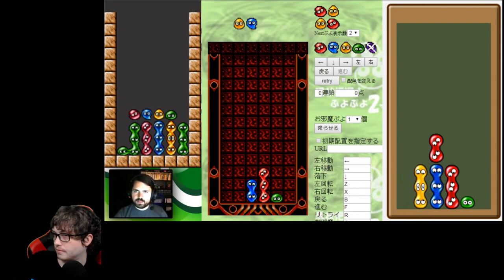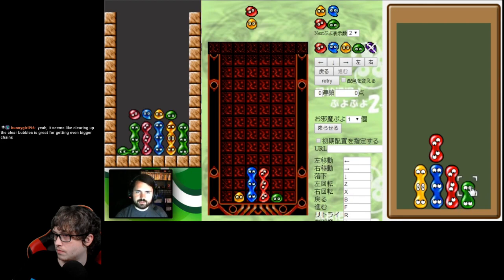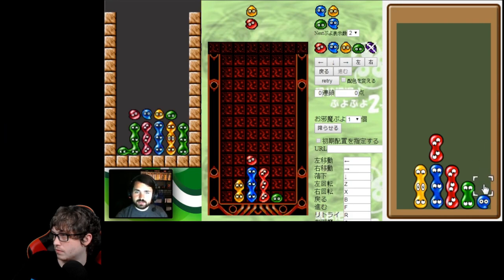Okay, so in the actual game, next piece goes down. And then we get a green-blue. Excellent. So I'm going to throw the green on the end here, and then we'll throw the blue in the next column. That's the plan. So here, this one was supposed to go here. We got a blue yellow. This is going to look ugly. Ugly's okay. So we're going to throw the double blue here.